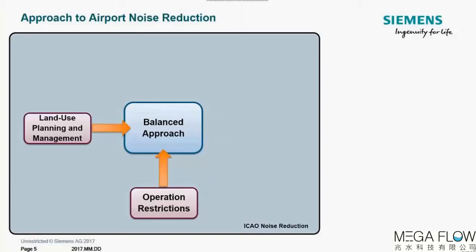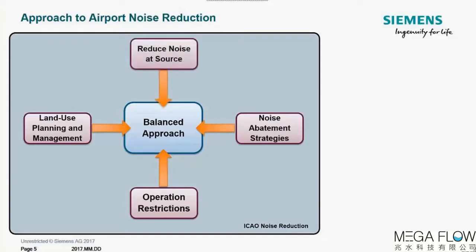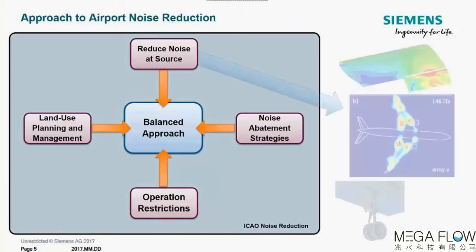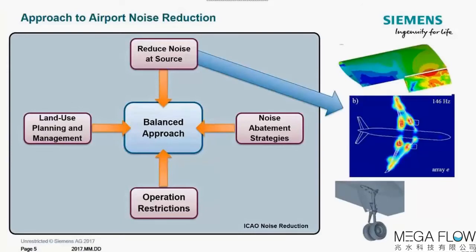But what we're going to talk about specifically is reducing noise at the source. In effect, how can we reduce noise by looking at the aircraft itself, and that includes both the approach, which Partheeth will talk about in great detail, as well as noise from the actual aerostructure. And so we'll talk about that as well. So let's dive into that.